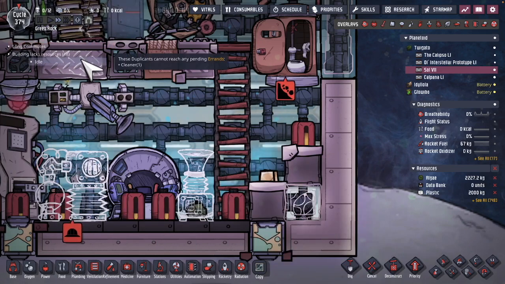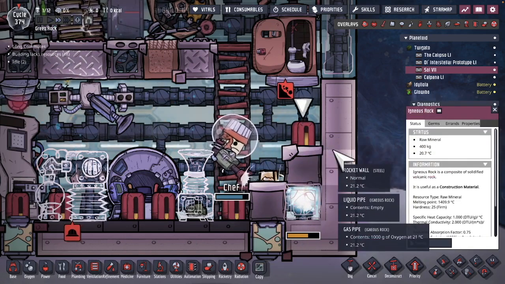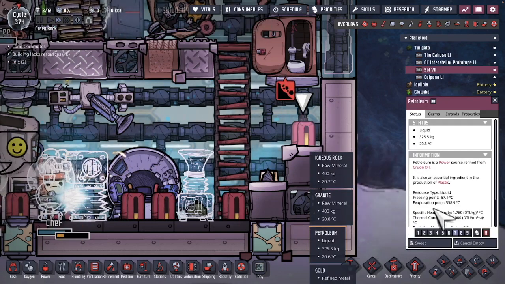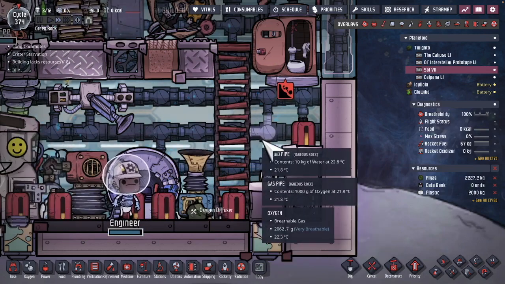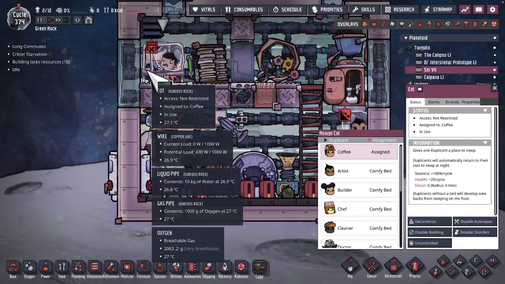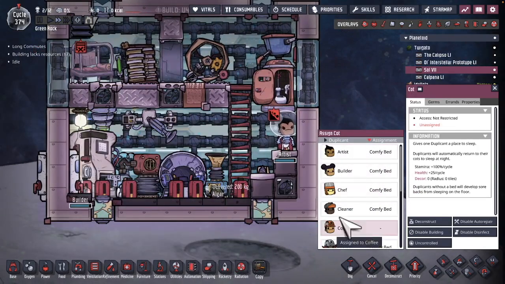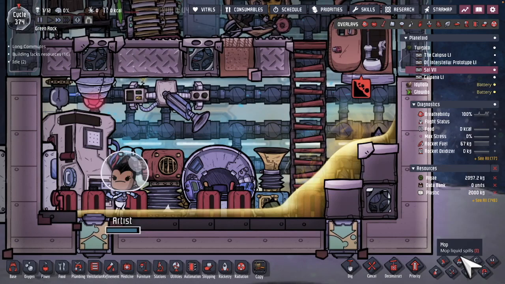Got another idea. We've got to open up this. I'm just wondering if I need to put a tile here to kind of trap the petroleum in place. Okay, you shouldn't be sleeping on this rocket. Okay, that caused a bit of flooding, but that's okay.